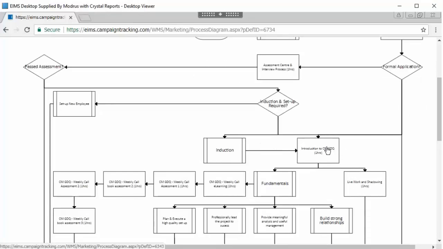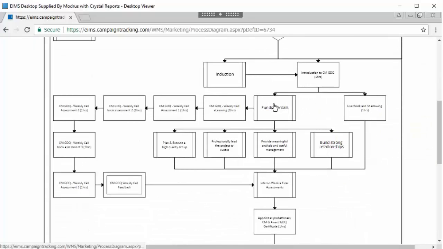So then you can see here, this is where the actual GDQ starts, apart from that very first module. This is an e-learning on what to expect from a trainee point of view throughout the GDQ, and it will also cover the SOP card. And from here, you can see that it goes into live work and shadowing. Those are the live work that we're going to cover in a moment, what they need to do. And we're also going to start with our first learning block, which are the fundamentals. Now we will look into the exact content of each of the blocks here in detail.